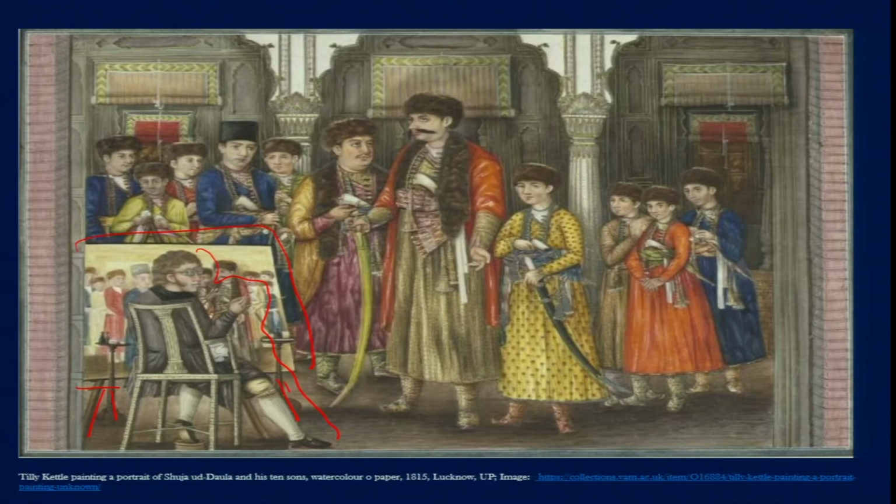In the early 19th century, as we know, Tilly had arrived in the Awadhi court, and he also made a portrait of Shujauddaulah. But what we have in this image is the making of that painting. This image shows Shujauddaulah with his 10 sons, and we also have the architectural reference of the palace complex. We also see that the painter, presumably Tilly, does not look at the canvas he is painting, but looks to the viewers, almost as a conscious gesture, attesting his own identity in this image.